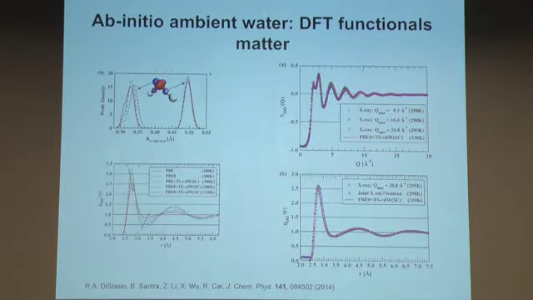Now, I want to move on and discuss ambient water using ab initio molecular dynamics. Now, ambient water is a very challenging system because it has all these strange properties, this separation of time scales, as I already mentioned. But to do water with ab initio molecular dynamics is also particularly challenging. It's particularly challenging because these water molecules interact weakly among themselves with this hydrogen bond, and there is a balance between hydrogen bonds and also van der Waals or dispersion interaction between the molecules.